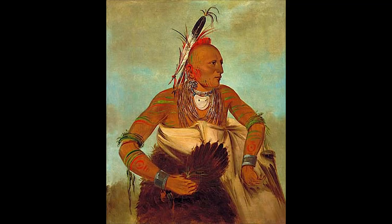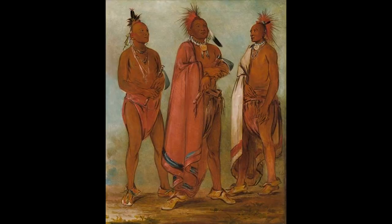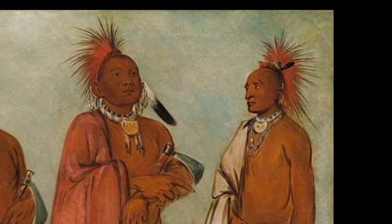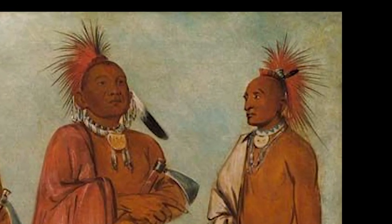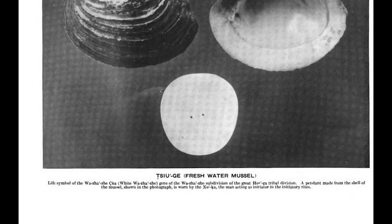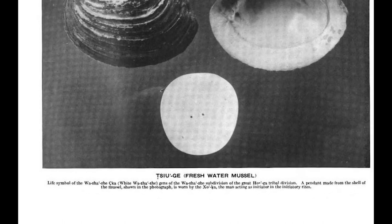Osage people have worn chokers since time immemorial. Chokers have served many different purposes throughout our history. They have adorned and protected the necks of our warriors. They have also been worn as symbols of social standing. Shells are often added to the chokers. The Osage word for the freshwater mussel shell is tsuke. To many people, that tsuke was a representation of the sun and life.